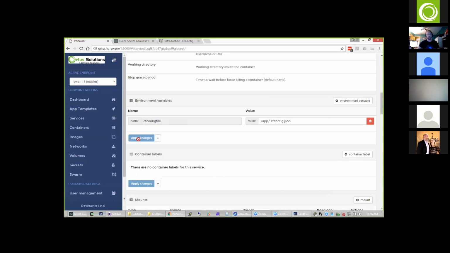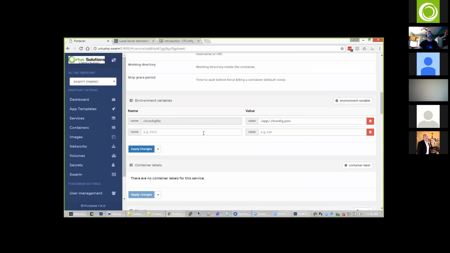What we can also do is create ad hoc CFConfig environment variables that, named by convention, will be automatically picked up by CFConfig and layered in on top of any JSON file. So if you create any environment variable called CFConfig underscore and follow it by whatever the name of the thing is you want to set, like admin password, which is the name of a thing you can set in CFConfig.